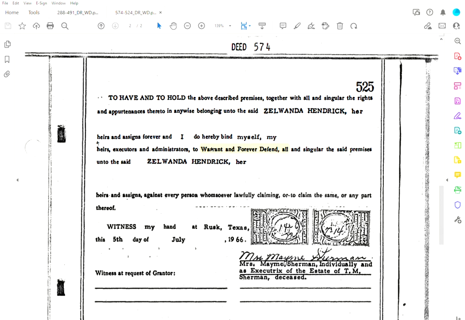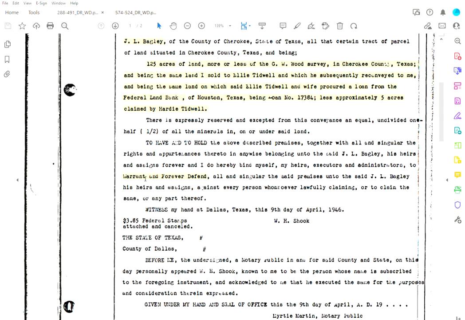So that if this title ever fails, it may come back to the seller and their guarantee right here that they had title to the property. Well, the person they got it from, they also guaranteed the property. And going backwards, we would probably see that everybody guaranteed that they had title to the property. And this one has a more expanded warranty clause. It starts here. This is where the warranty clause starts, and it comes down to here.